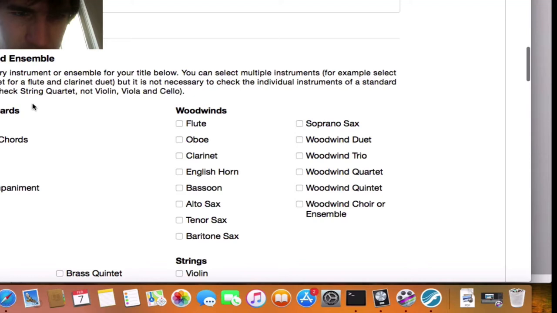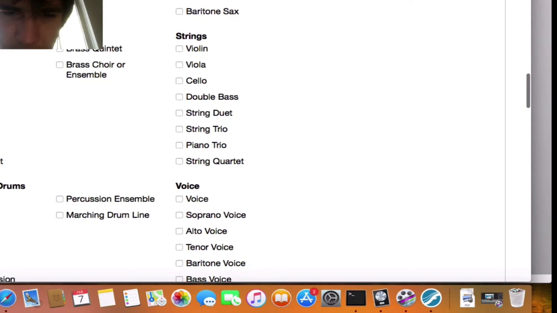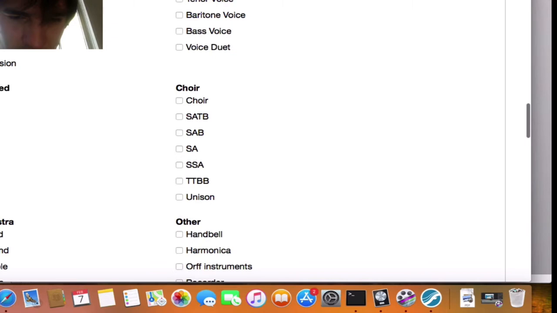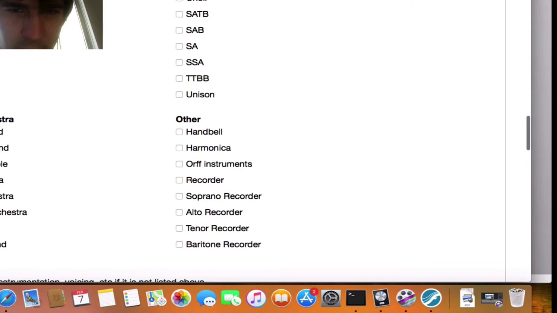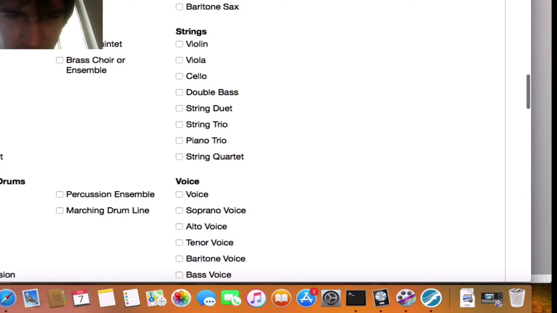Piano and keyboards, piano solo. This is all the instrument and the ensemble that's supposed to be going on. This is what you put for your categories, because Sheet Music Plus categorizes all their submissions under instrument families or different occasions. I have another video on this that goes into all of the different pages that you go to, but go through all these categories if you have a different instrument and find that instrument and select it.